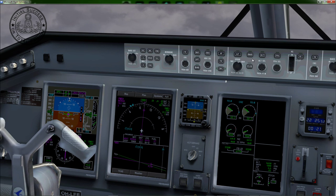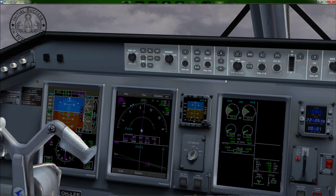So you want to make sure you click the VNAV button. It looks like maybe it's a quirk, or maybe there's just something I'm not understanding. But I hit the vertical speed, and as soon as it started descending, hit VNAV, and it went right to VNAV path, and we were good to go. So I'm going to continue on the descent, and I will see you guys when we're on approach to Juneau, Alaska again. Sweet.